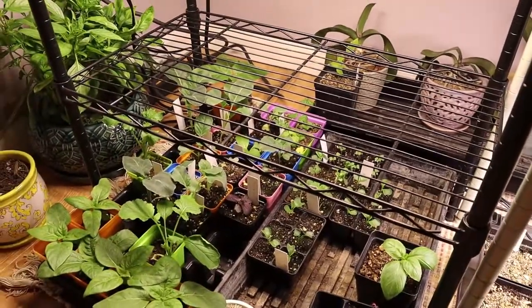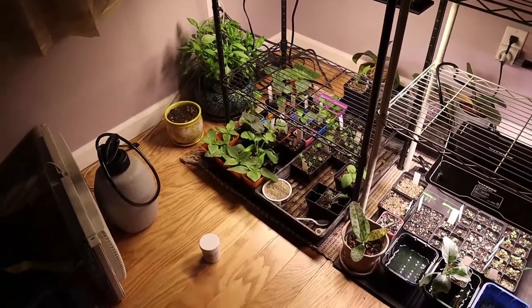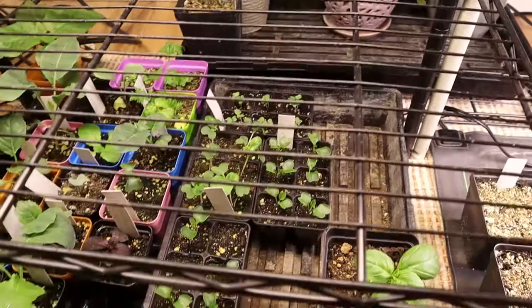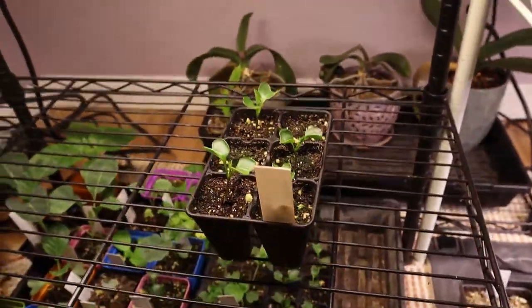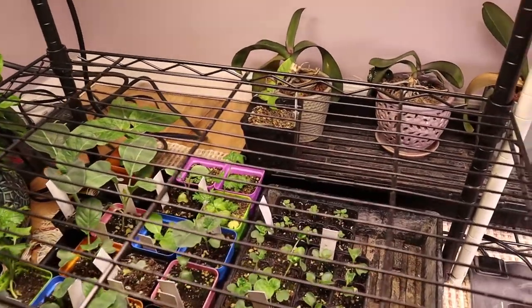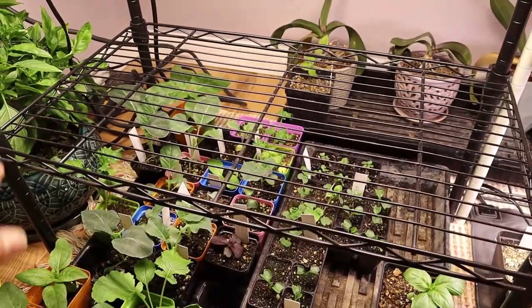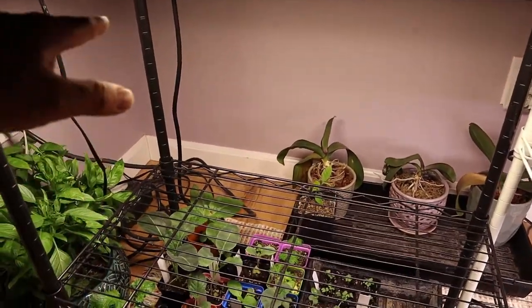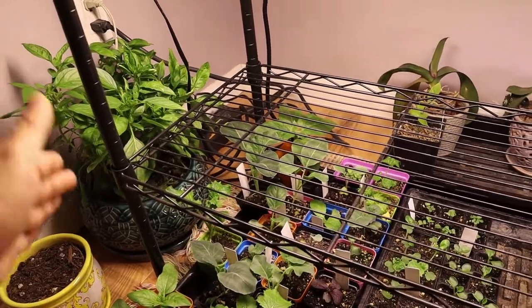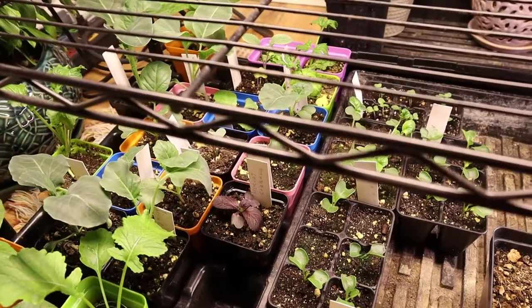This setup allows us to grow in succession. Really the only way to grow plants in succession is to have an intense light and work with the different gradients of light intensity. Underneath the light is where it's most intense, and when seeds sprout from the trays they go up onto this rack where it's closer to the light source. As they get to a certain size or height, we move them down. This is a light that can actually cause the leaf to curl because it's really strong. Ideally, once plants get to a certain size, you want a two-foot separation from the base of the lamp to the top of the leaves — which is why some plants like the basil and taller plants like the sunflower are off to the side.